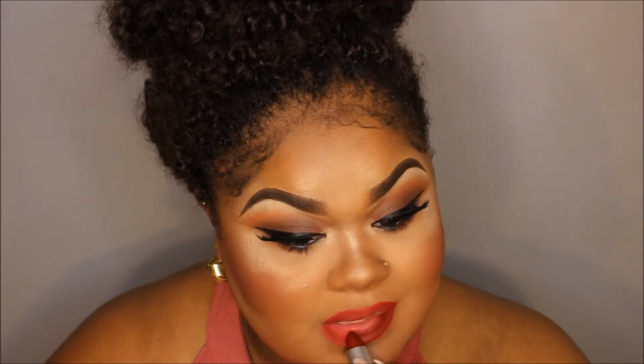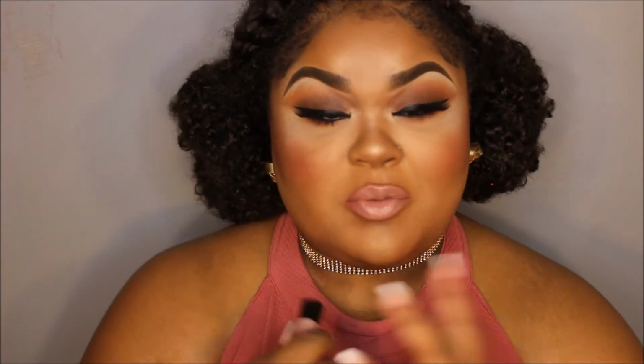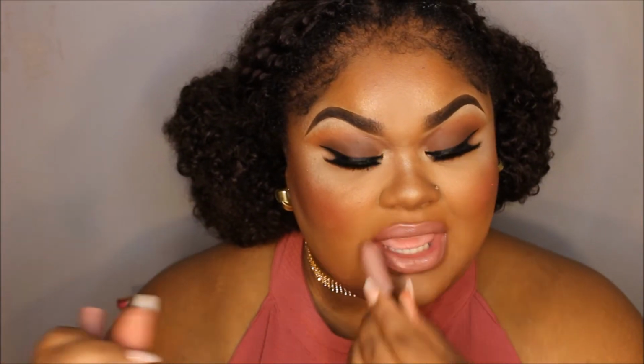Okay, so now I'm going to take MAC Studded Kiss. This actually is a lot darker than what I remember it being. Red nearly enough. I actually did change my lip one more time to MAC Driftwood Lip Intensity Lipstick, and these are so comfortable, and I love the smell of them. They're so nice. Alright, so yeah, this completes the end of the look.